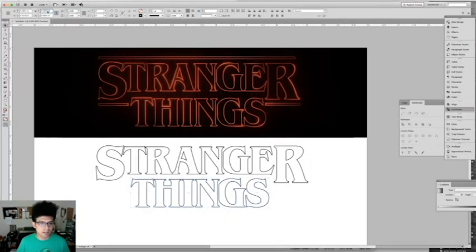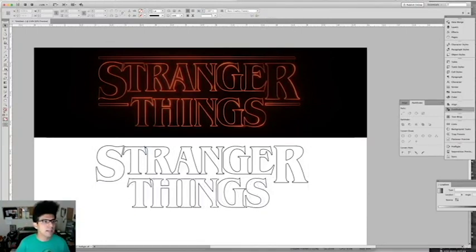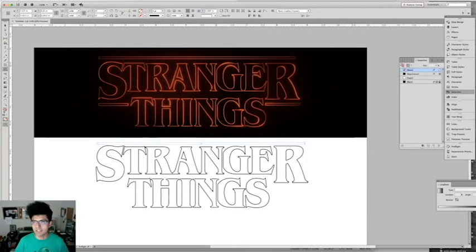Slightly enlarge things just a tiny bit so that these letters are centered with each other a bit more. I'm grouping things as individual separate groups, and I'm going to center them. And now the last little piece of this is going to be that cross line at the top. And if you want to know how to get the neon effect, I'm gonna go straight into Photoshop right after this, so stick around.